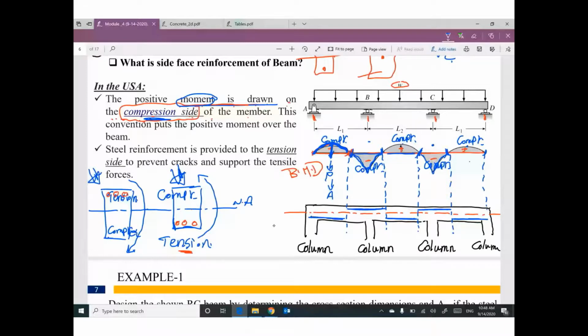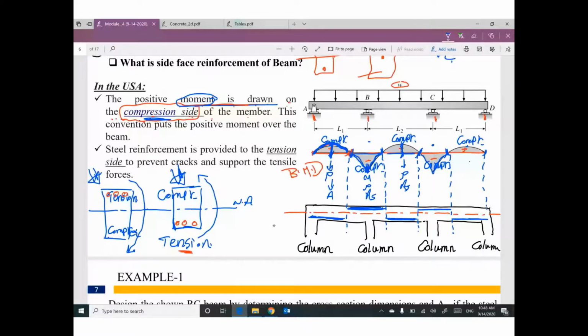We have a moment here. Go ahead and get rho. Go ahead and get the area of steel for the steel reinforcement at this location only. We have a moment here. So I can figure out rho and area of steel for these bars only. And keep going. Based on the moment diagram, I can figure out where to put my steel reinforcement. Then based on the value of the bending moment, I can figure out how many bars I need for this part of the beam.